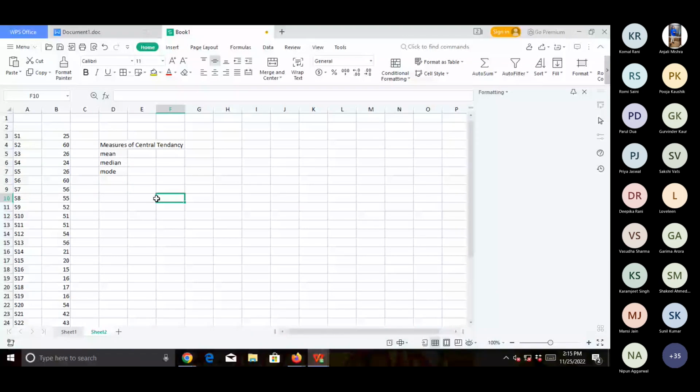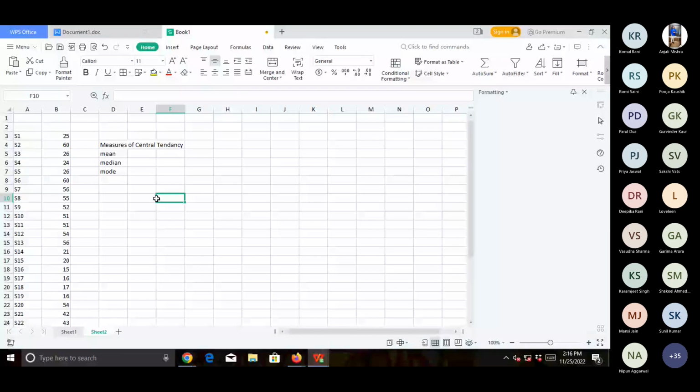It is the statistician who has to see whether more information will come from calculating the mean, the median, or the mode, so that I get the appropriate and correct information.